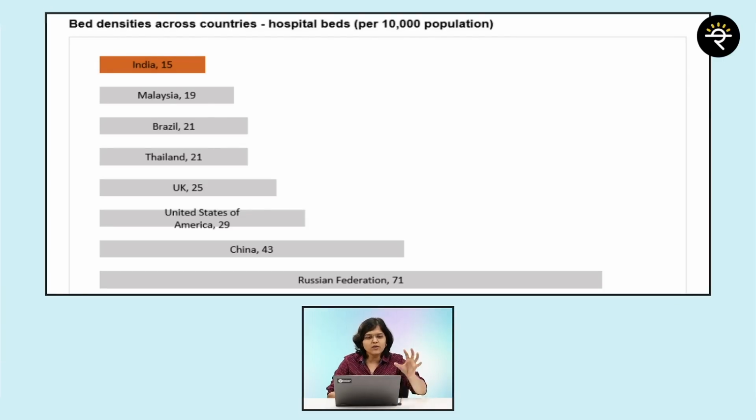Well, now that you have understood that Global Health Limited is nothing but a hospital chain which has its presence in 5 cities, and also that they are more into specialized treatment, right? If this is in your mind, now we have to understand a little bit more about the industry analysis. So let's have a look at this chart. Here you can see that if I'm talking about bed density across countries, this is about how many hospital beds we have per 10,000 people. India is only at 15, wherein you can see all other major countries like USA or UK or even China, Russia, they have a lot more as compared to us. So again, same thing, a lot of headroom left for us to grow.